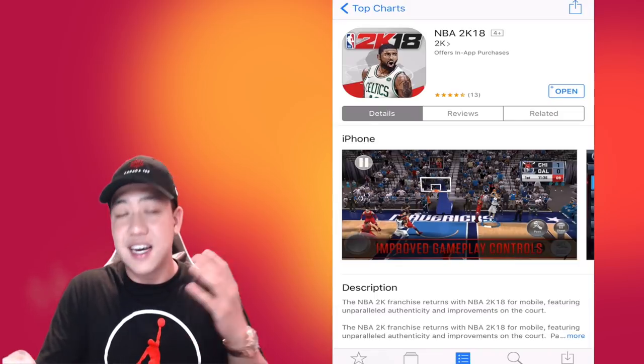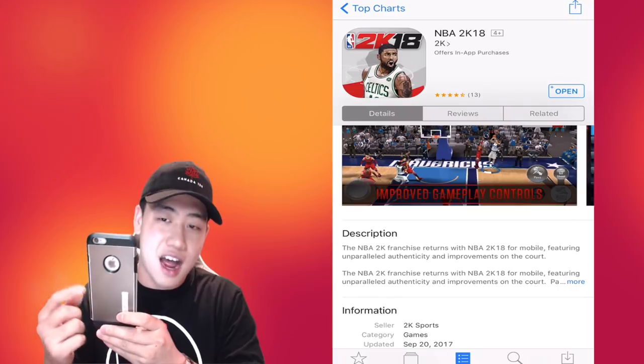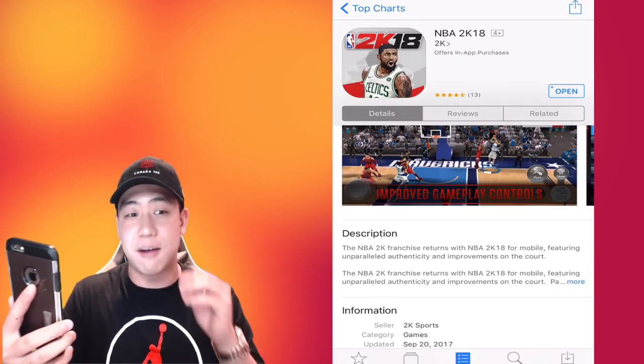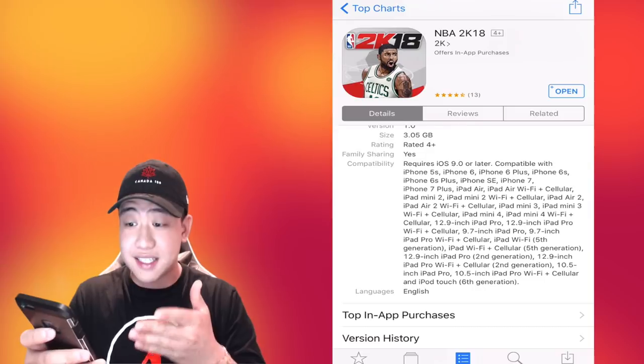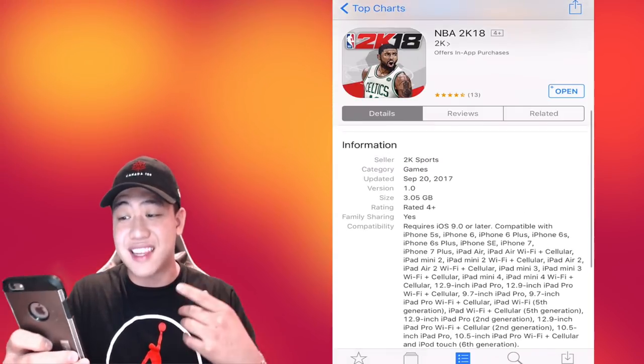So yeah, guys, I want to advise you also, I'm going to be playing this on an iPhone 6s Plus. I haven't dived into the game. We'll see how it runs and all that stuff. But if you are playing on one of the other devices, these are the prereqs that you need, the compatibility.